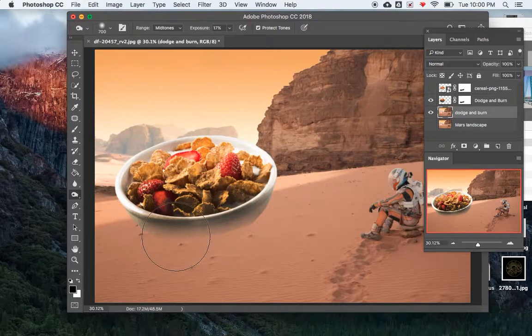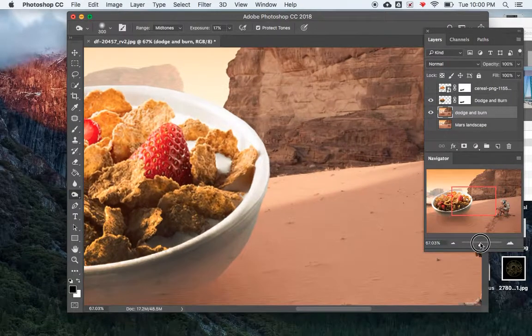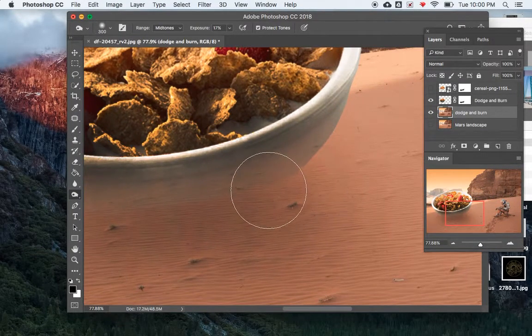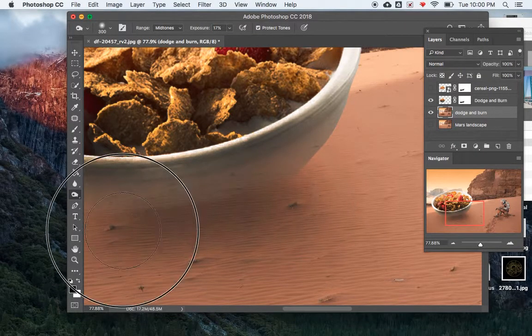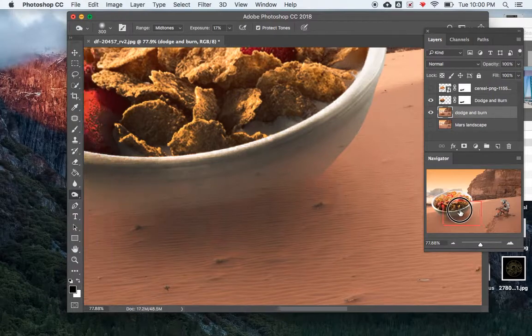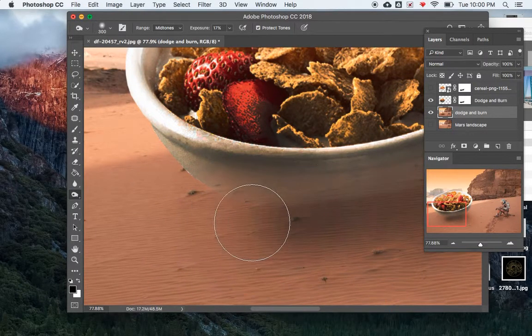What that means is I'm going to subtly add shadow. So now I'm actually shading and darkening the dirt of Mars. This is going to cause a drop shadow, or a so-called cast shadow. This is going to help it look like the cereal bowl is projecting a shadow on the dirt. Let me just zoom in here. Now I'm going to double up the shadow right where the bowl meets the landscape to make it look like the shadow gets darker as it gets closer to the bowl, how it would look in reality.